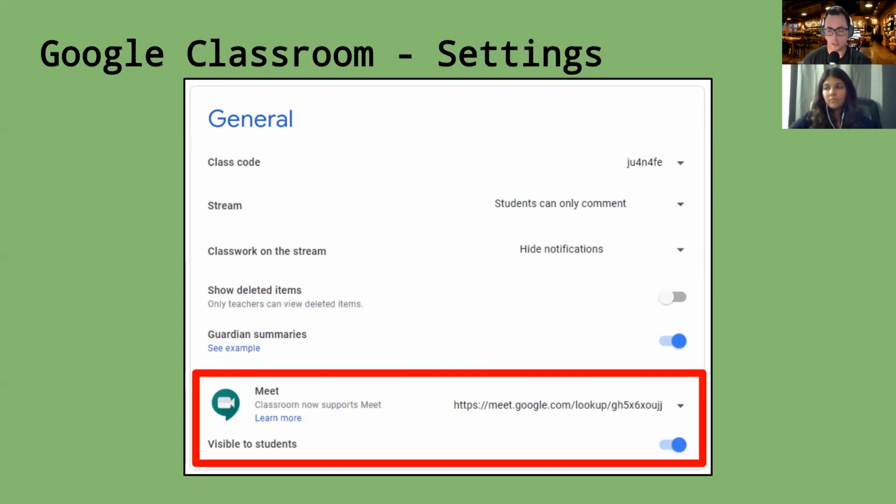And so you're going to see your link if you want it visible to students. So way back when we started talking about Google Classroom, how there was that link in the heading part of Google Classroom, you can toggle that on so they see that link. And then also when they go to the Classwork section where they see the little Meet and the camera, if you have that turned on, they'll be able to see those there as well.